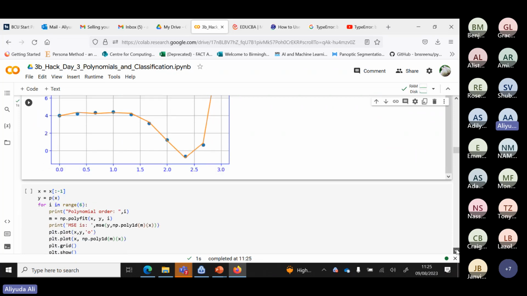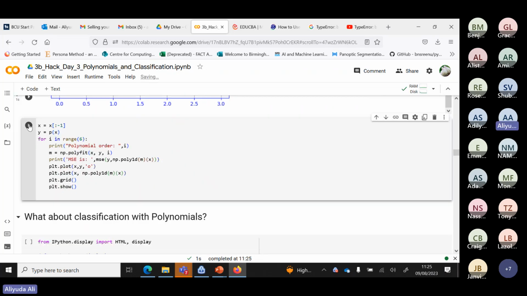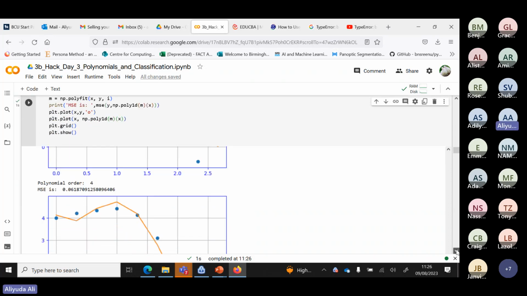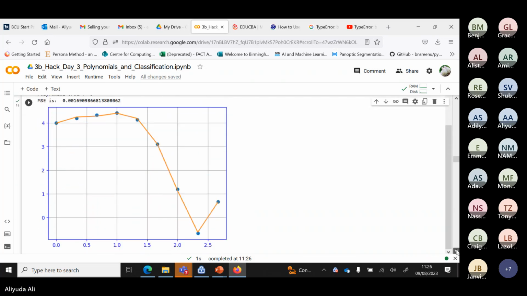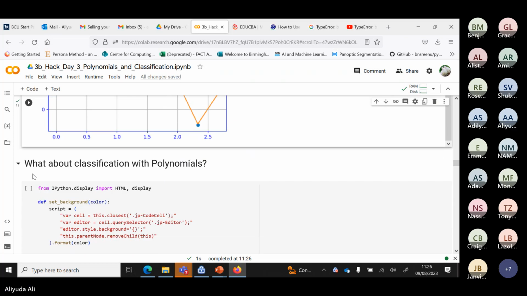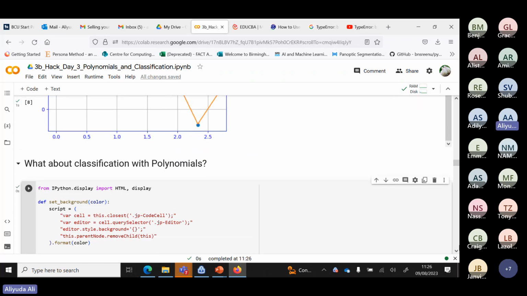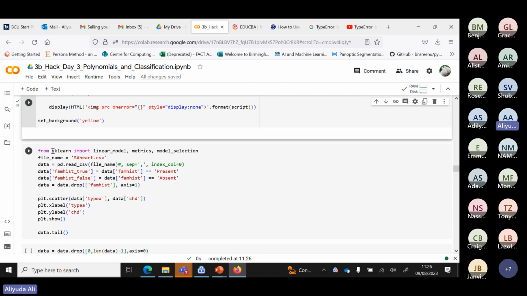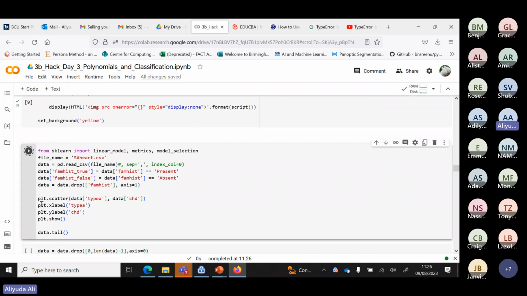We run the code and then see how it works. All right, so let's move forward. These are all classification using polynomials. And then here we come.